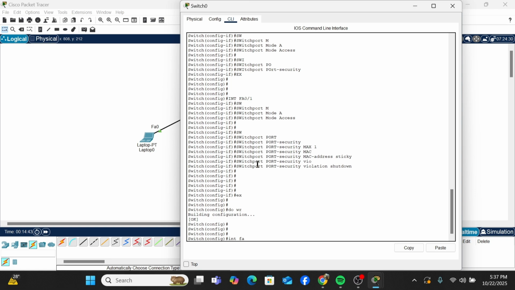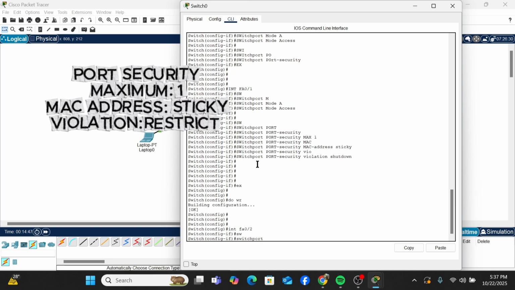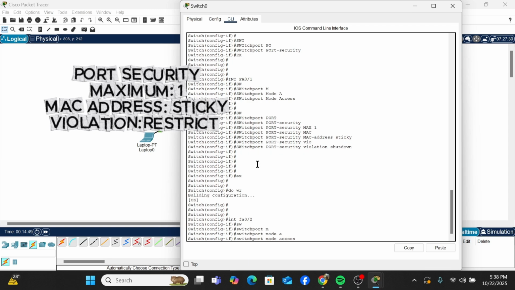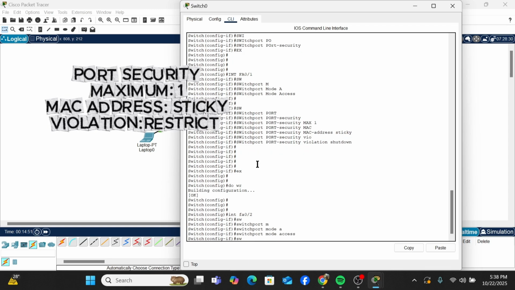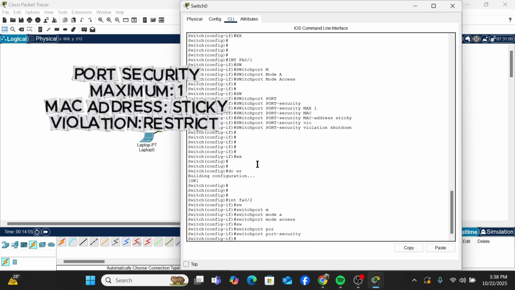So interface FA0/2, we want to say switchport mode access, and we also want switchport port-security to let the switch know that we want to be using port security on interface FA0/2.